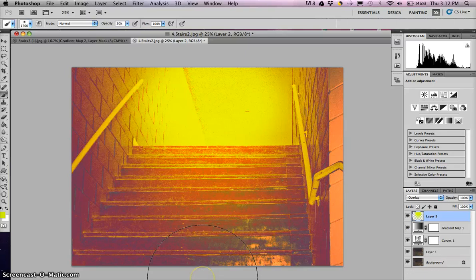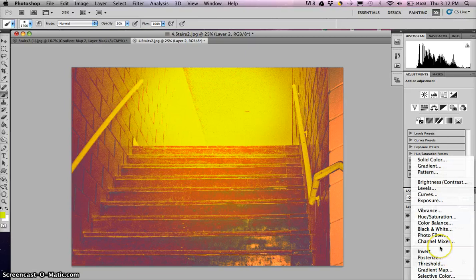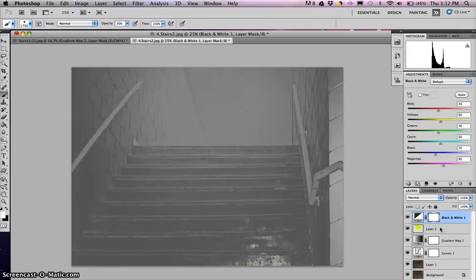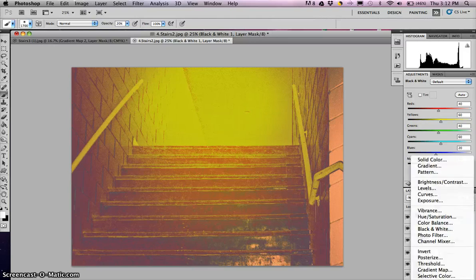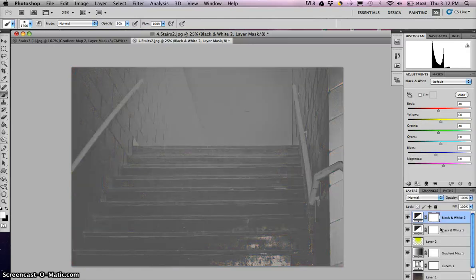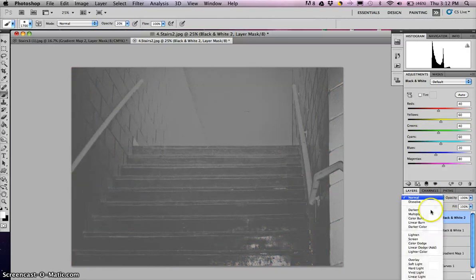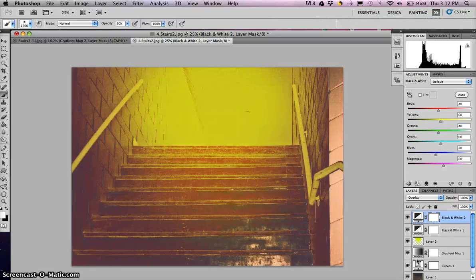But the thing I'm not crazy about still is the purple. The purple looks sort of sweet, and I want this to feel more ominous. So I'm going back to my adjustment layer, and now I'm going to go up to black and white. And I'm getting this really milky black and white, and I'm going to cut the opacity way back. That's really not quite right. And I'm going to do another black and white, and this time I'm going to overlay it.